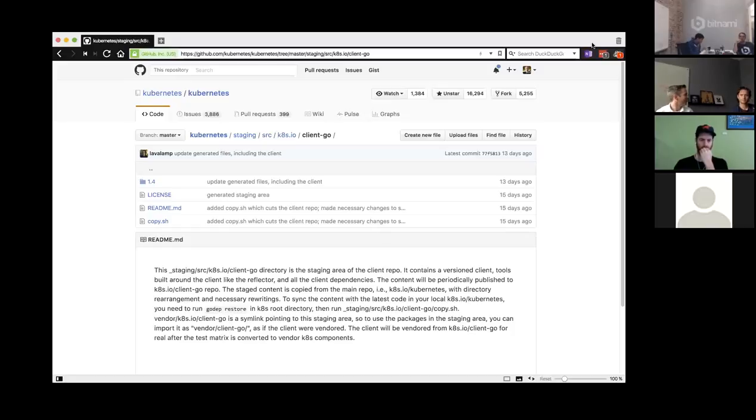Okay. For others who'd be interested in using it, this is the place to go for it, because I know there's been a lot of conversation about clients over time and how to do it, because importing all of Kubernetes to get some of its packages has been a huge problem that people have been talking about. I'm glad to see this kind of thing happening.